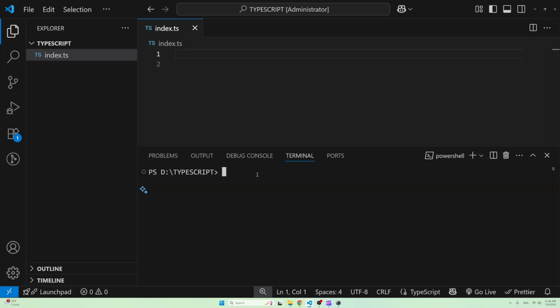So it is nothing but a way of writing code so that we do not make any mistakes. If we use type annotations, TypeScript does not allow us to make mistakes. So let's see one by one how we can annotate variables, functions, or object properties.